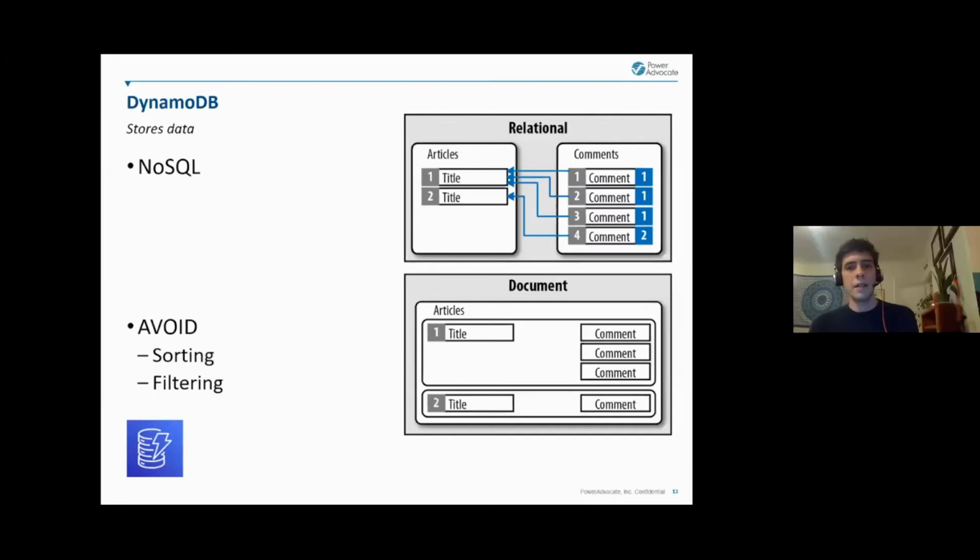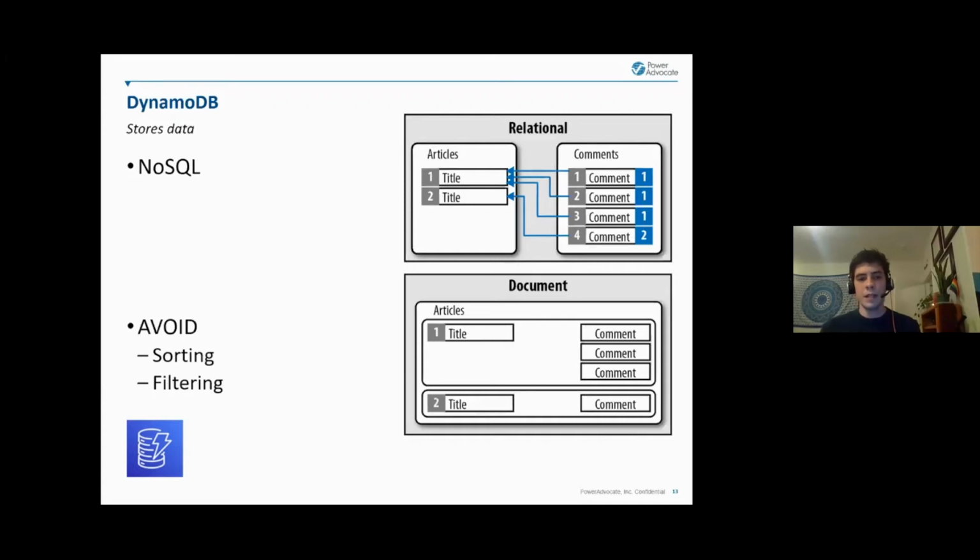Awesome. Thank you, Claire. The next service I'm going to be talking about is DynamoDB. This is a database offering from AWS in the cloud. Before I talk about any specifics, I want to highlight why people use this. It's great because DynamoDB is one of the most high availability database offerings you can get. Amazon will host your data in as many regions as you want around the globe, and you can have as many servers as you want running in each of those regions. So if you're a huge, massive tech company, you can have data decentralized all around the globe, able to be read very quickly from anywhere.